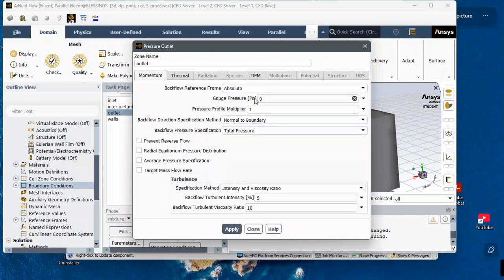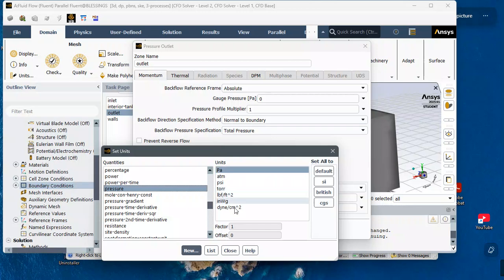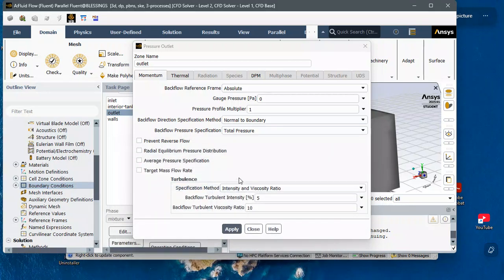You can change also the units. If you want a pressure in other units, you can easily go to units here, then you go to pressure, so you go to P, where is pressure? Okay, so this is pressure. So there are these units here. You can change. You can check the atmosphere, PSI, all these other types of pressure units. You can also define your own if you want. Okay, so that's about changing units.